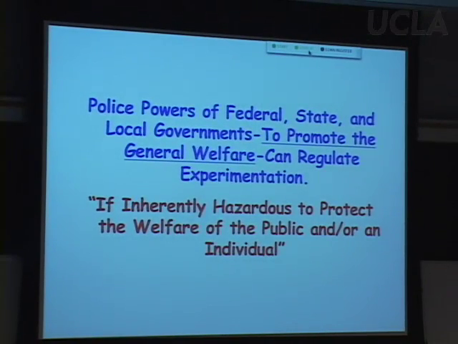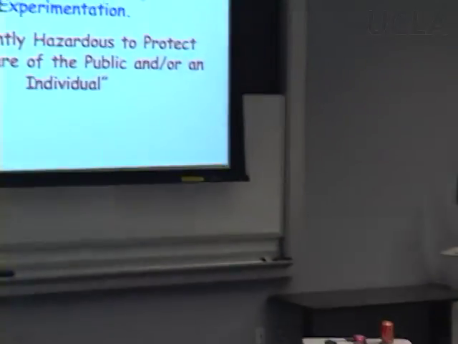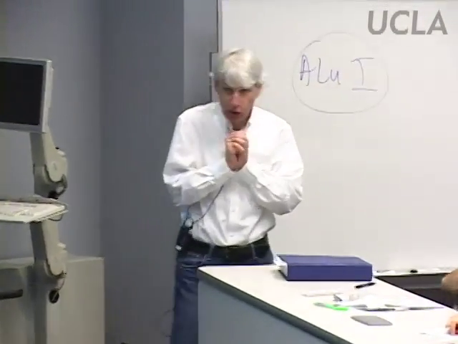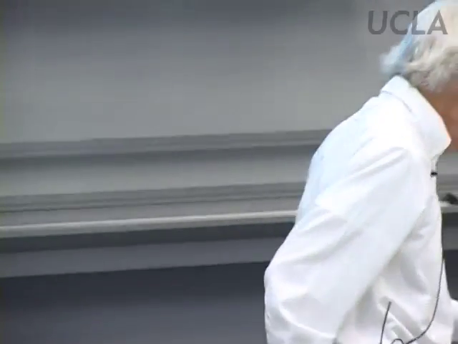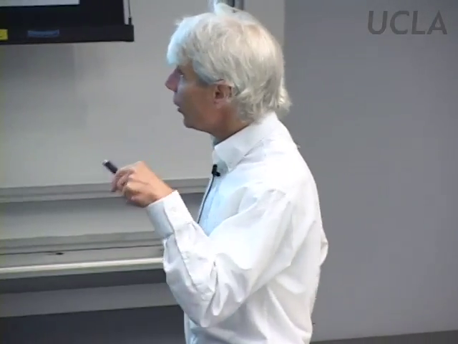Legislatures at the state, county, city, federal level can pass laws, completely constitutional under the federal constitution, federal law, state constitution, state law, city law, that can regulate science because it's, again, in the realm of promoting the general welfare. And again, up here you can see if inherently hazardous, to protect the welfare of the public and or the individual. So that's very clear and very important.